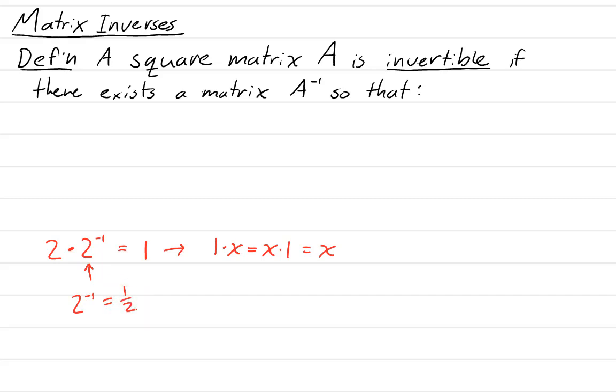With matrices, it's a little bit more complicated, but what we're trying to do is still the same idea. We're trying to take this matrix A and get a multiplicative inverse so that when you do A inverse multiplied by A, using whatever definition of matrix multiplication you want to use, you get the identity matrix. Remember, the identity matrix functions kind of like the number 1. You can multiply I by any vector and it won't change it. You could actually multiply I by any matrix and it won't change it.